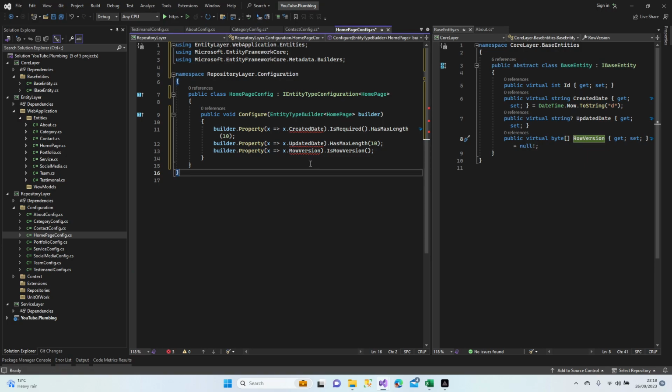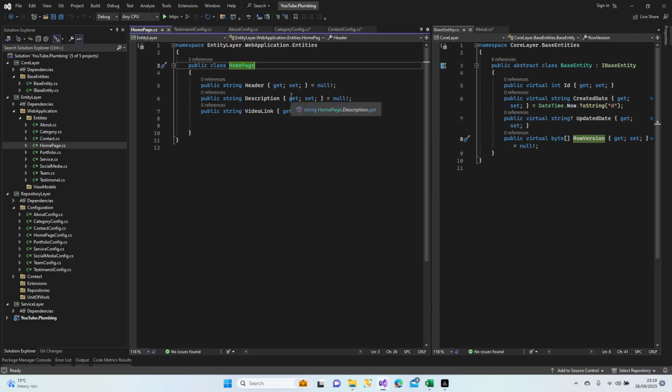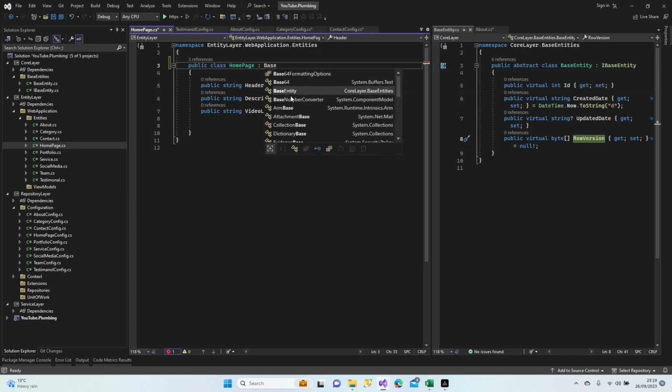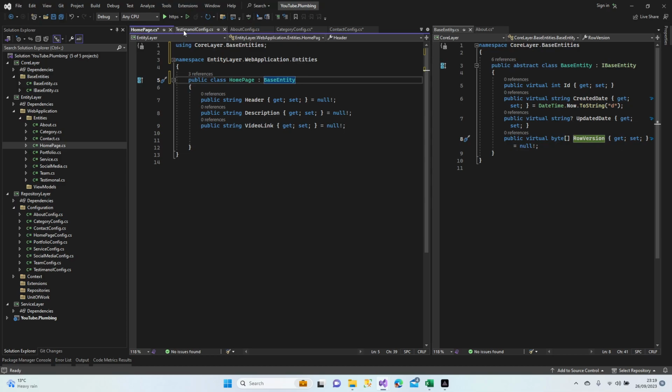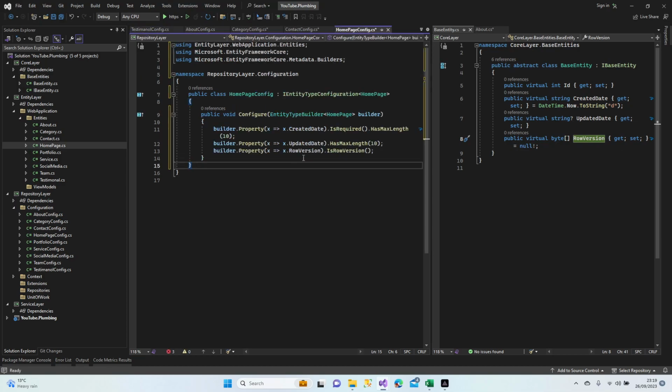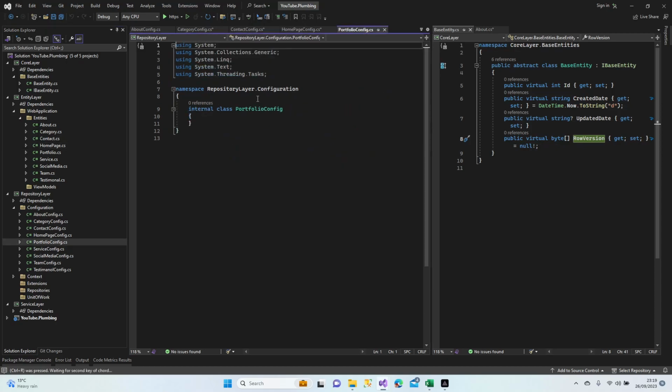Why do we have this error? Did we do something wrong? Home page, IEntityTypeConfiguration, home page. Yes, home page. We didn't inherit. We didn't use inheritance here. That's the problem. Base entity. Yes, all good.